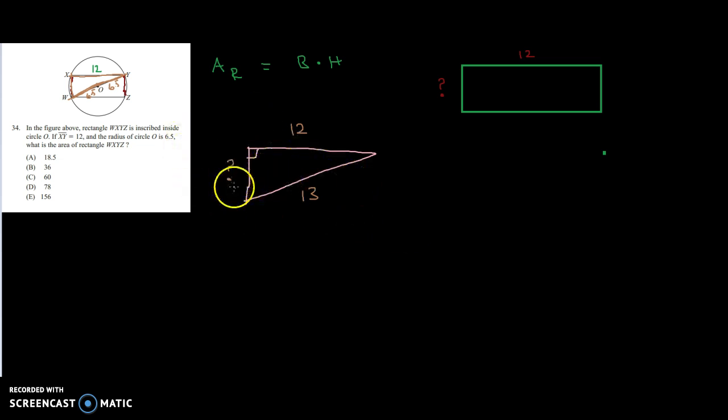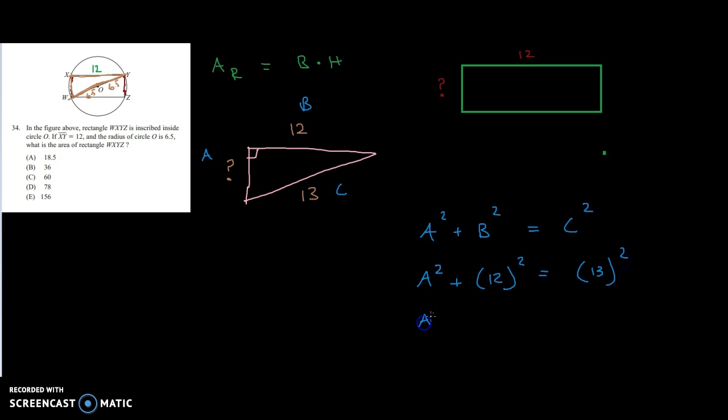Okay, let's see. How do we set this up? So that is just going to be the 2 smaller sides squared is equal to the hypotenuse squared. Let's just plug in what we know. Let's just arbitrarily say that's A, this is B, and this is C, that's the hypotenuse. So we're going to have A squared plus that side squared is equal to C squared. Okay, and that gets us to A squared plus, check me on the calculator, but I'm pretty sure I have this right, 144 is equal to 169. We subtract 144 from both sides.